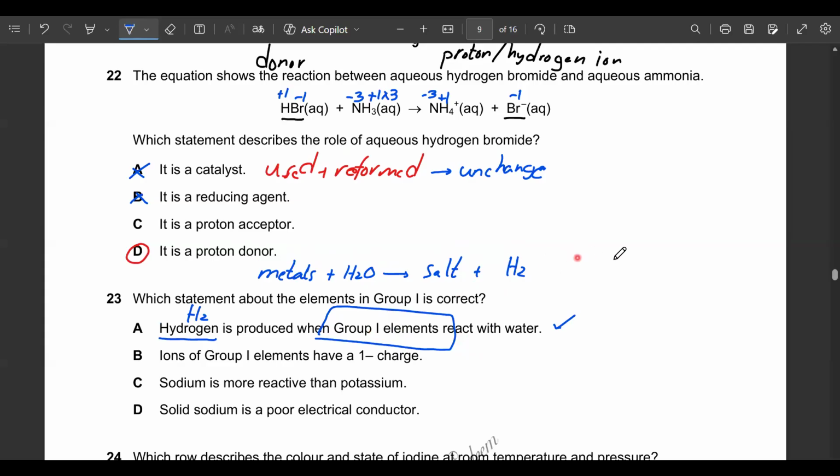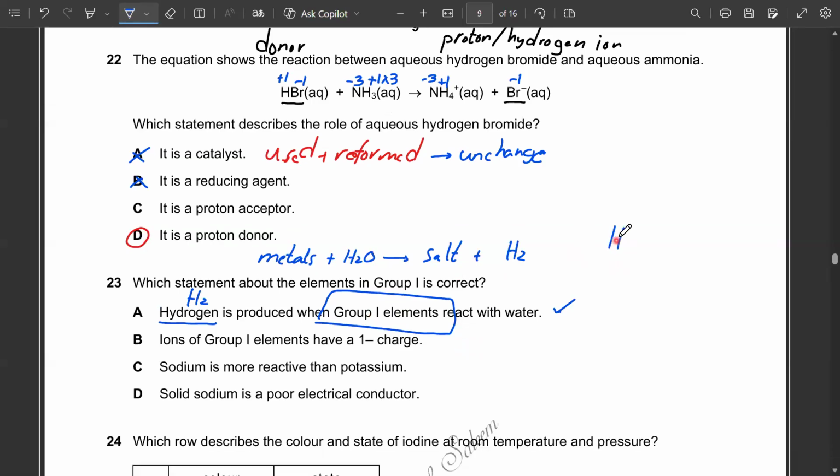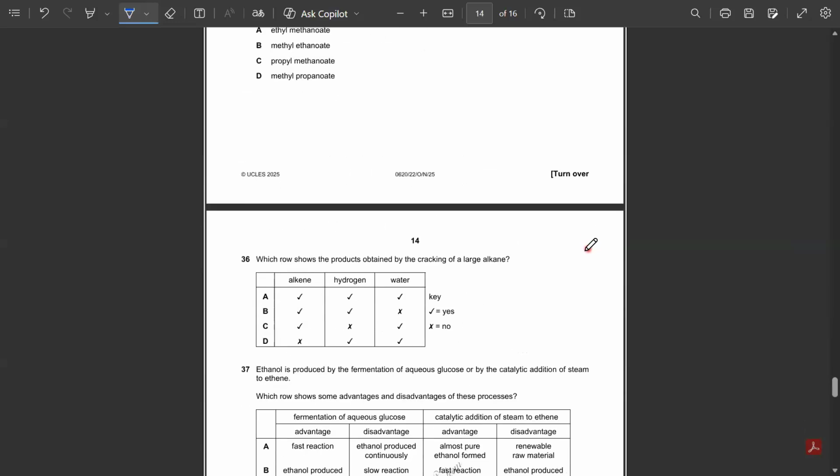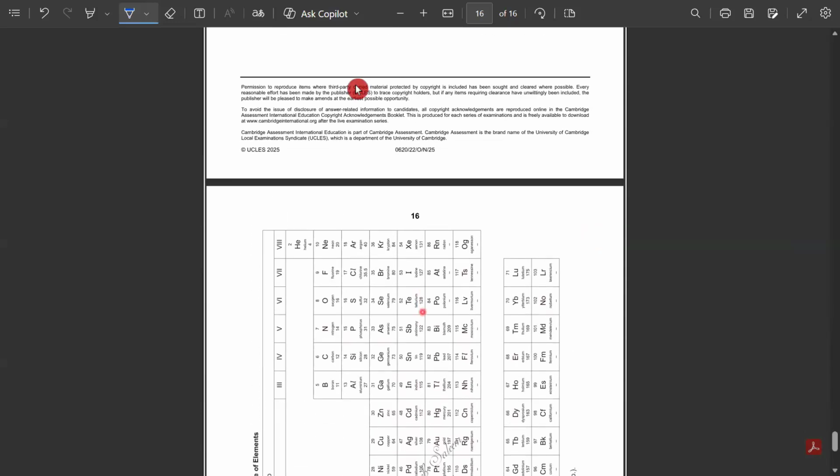So there are three different answers, and the correct answer is hydrogen. Ishal, you are correct. Hydrogen is the first element. Students, mind it. Whenever you see the periodic table, it's also there in the last page of this paper.